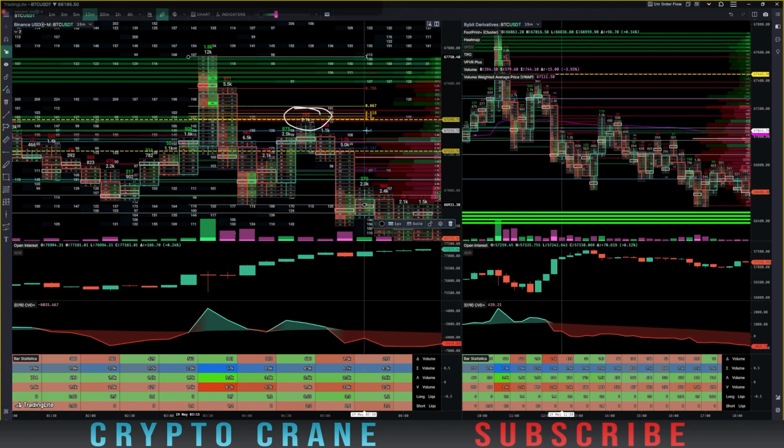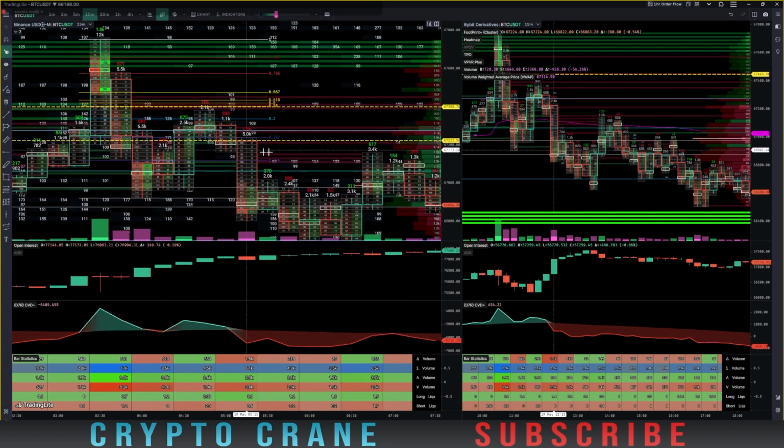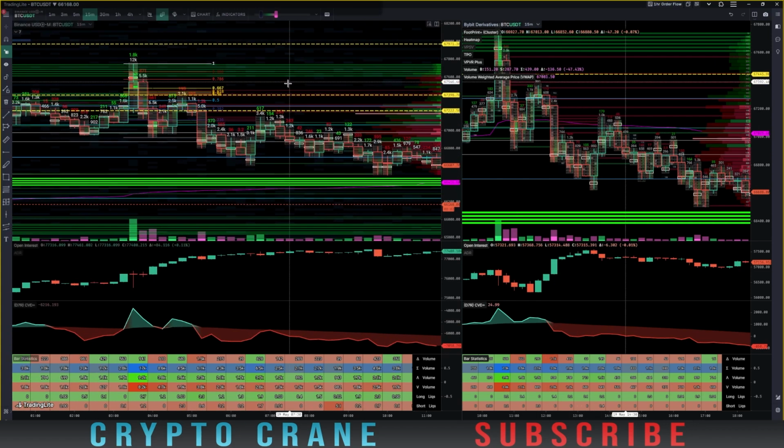It rejected off the 0.5. So you can ladder in all the way from, let's just say, the 0.382 to the 0.786 and just stagger orders in here. So at least part of your position is going to get filled and your risk to reward is still going to maintain a good edge.